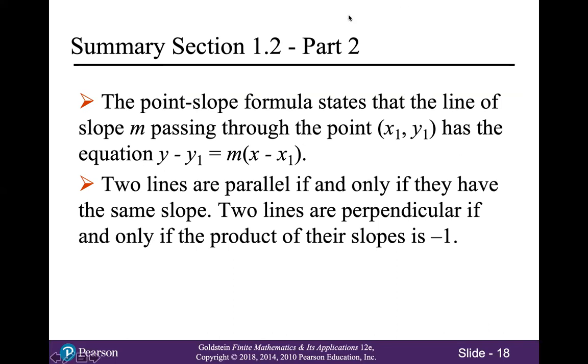Now, this is different than how they said it earlier. I actually like saying it this way. The product of their slopes is -1. That is just a different way of saying that the two slopes are negative reciprocals. This is kind of a better way to say it, I think. All right. A lot of people like negative reciprocals, I guess, because it's a little more clear.